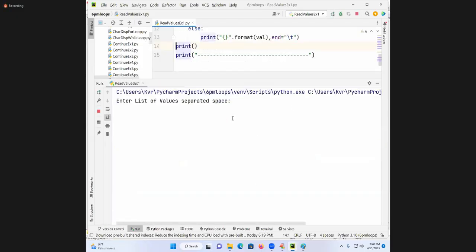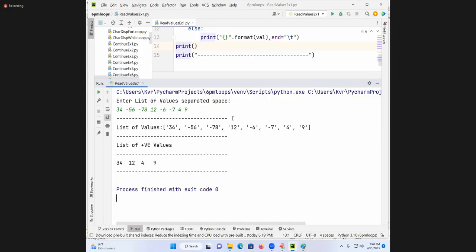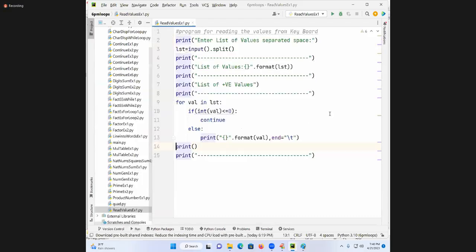Watch it. 34, minus 56, 78, 12, minus 6, minus 7, 4, 9. Got the answer. Are you getting it? Right. So here nothing new is used. Whatever we discussed already, that only I am using. The new logic today is this part.